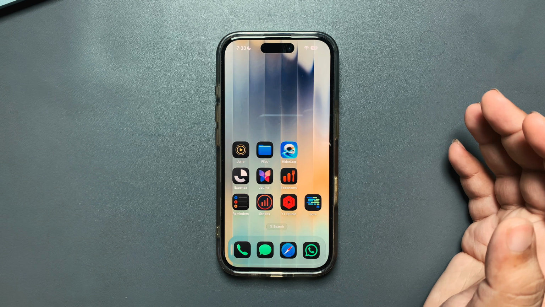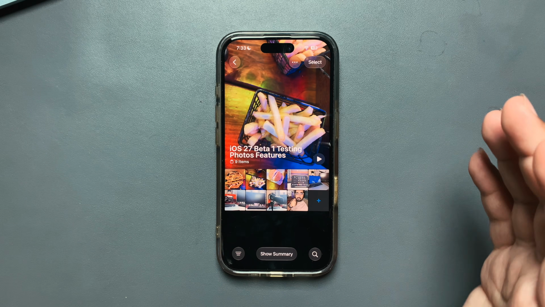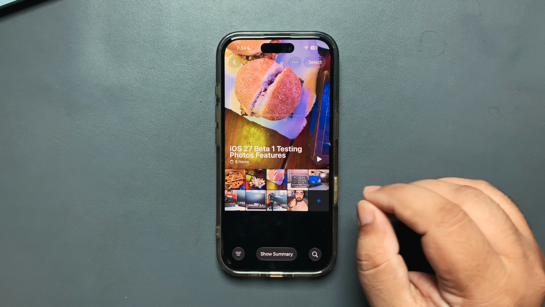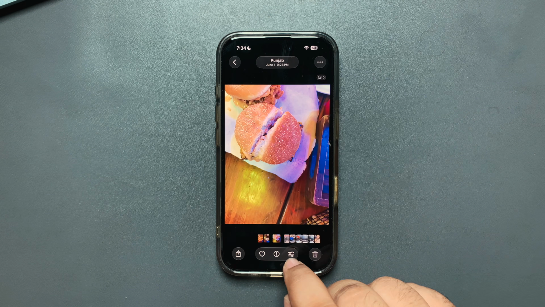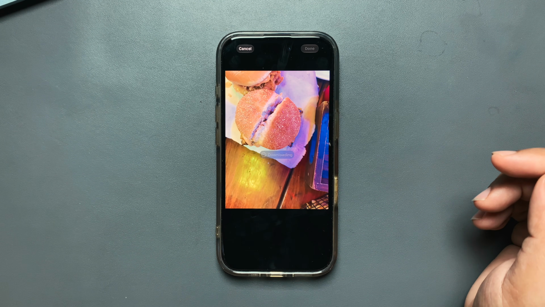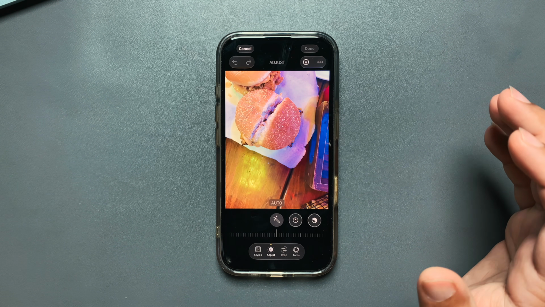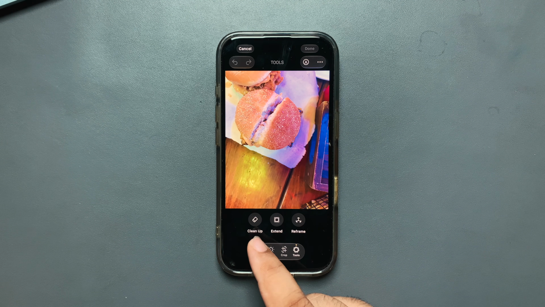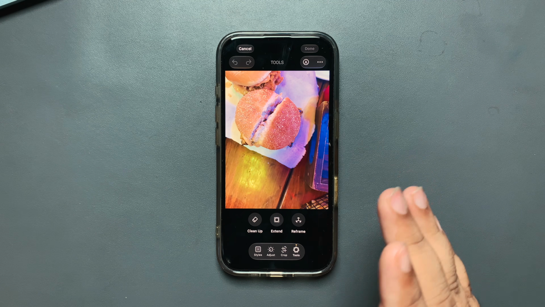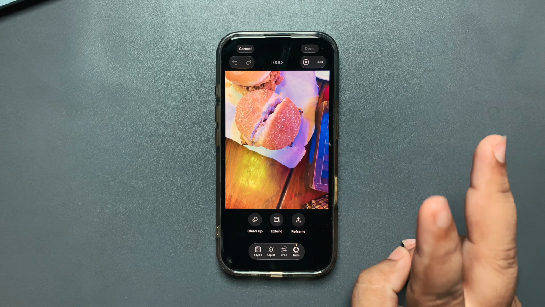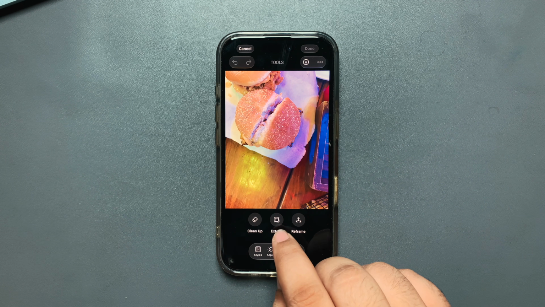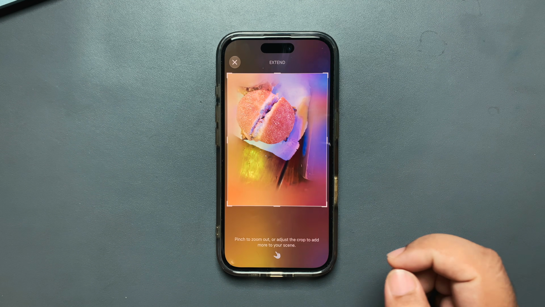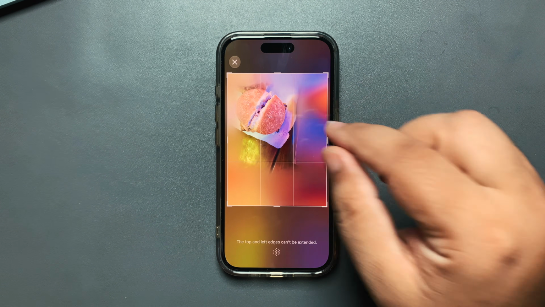Now there are more AI features in the Photos app. So once I am in my Photos app, here are some pictures that I can edit. For example, this is a picture. If I tap on the edit button over here, I can do some new stuff. There is a tools section. Now cleanup is much better. I will show you that in a bit, but there are two new features over here, that is extend and reframe. Now if I tap on extend, I can actually extend my picture.